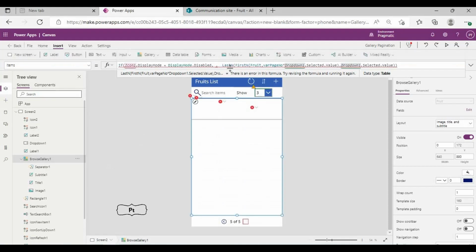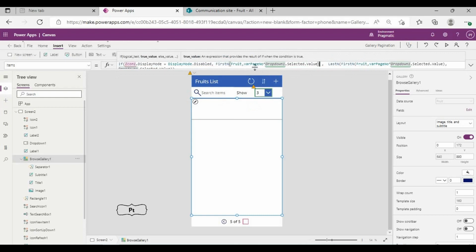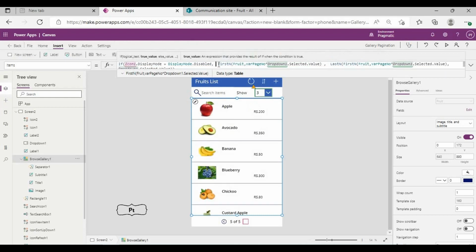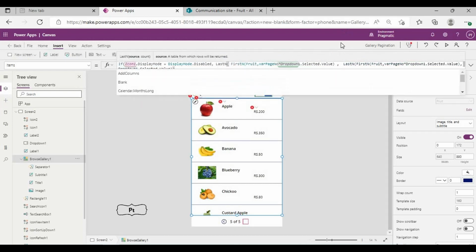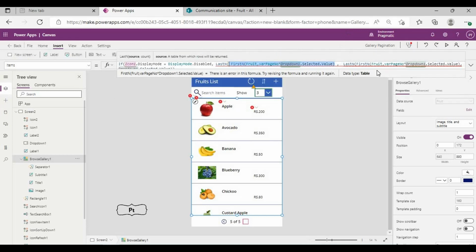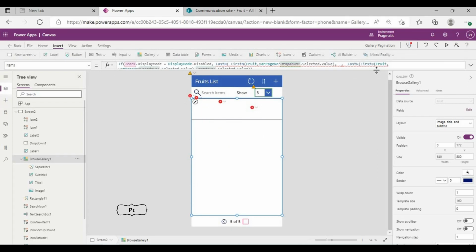First we will take the first n records. We have taken the first n records. Then we need to apply logic for the last 2 records. For last, we need to give the number of characters, right? Here only we are going to calculate how many records we are going to filter.